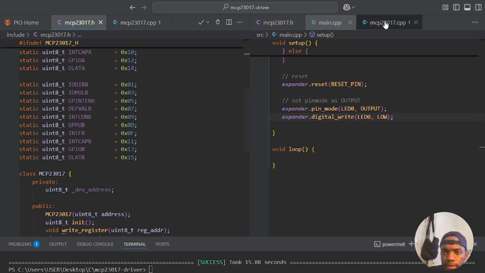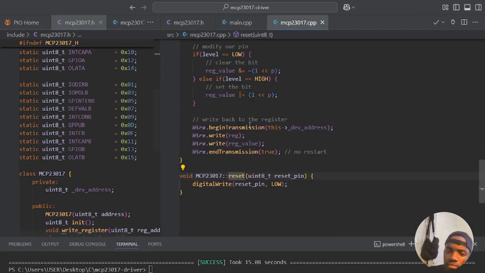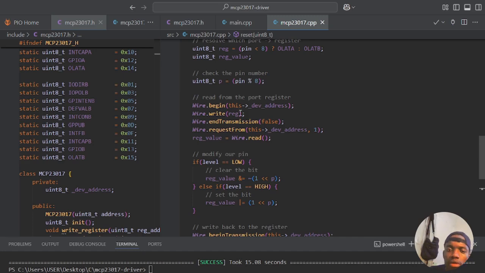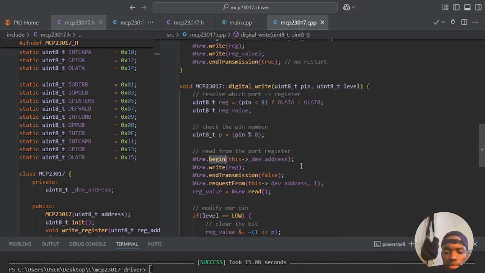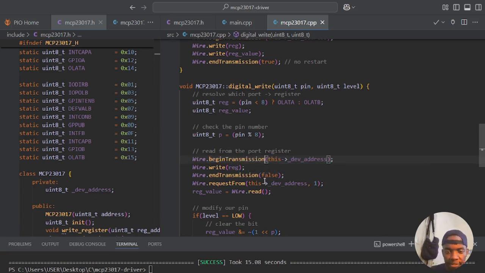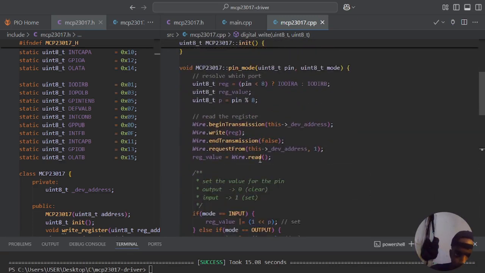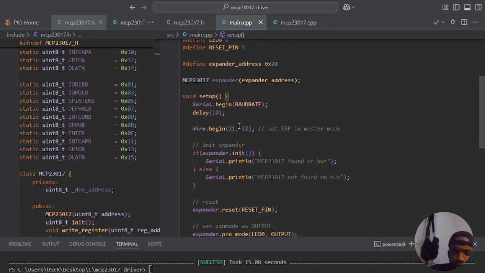Let's check the CPP. Begin transmit. Okay. This is where the problem is. Because I've already called the begin. So here, I should just say the begin transmission. Right? Yeah, should say begin transmission. Because I've called the ESP as our master device, the others should be slaves.